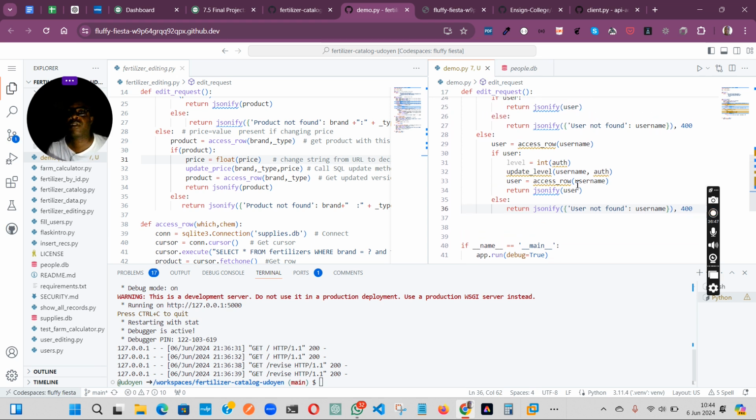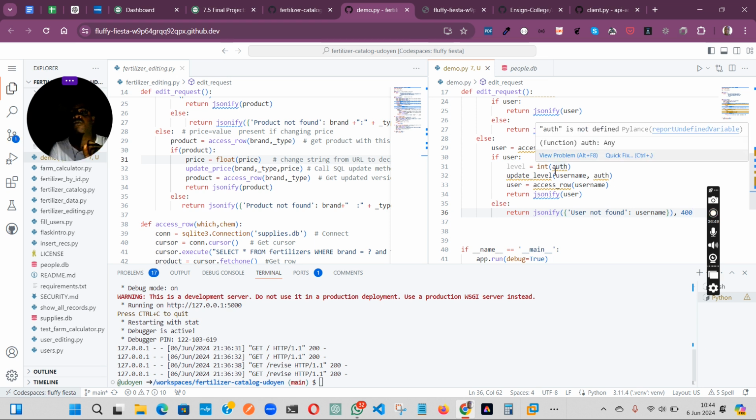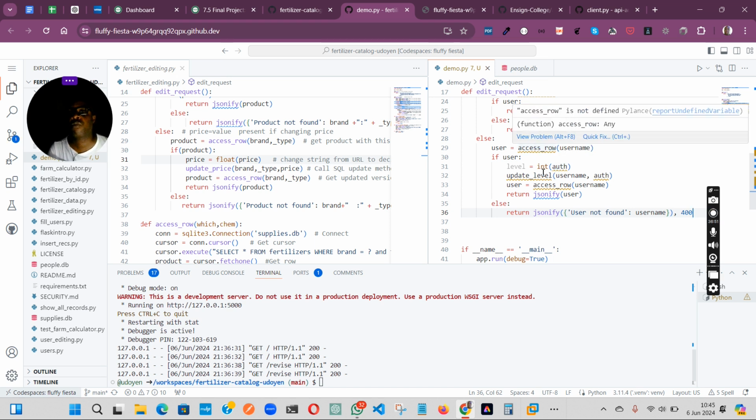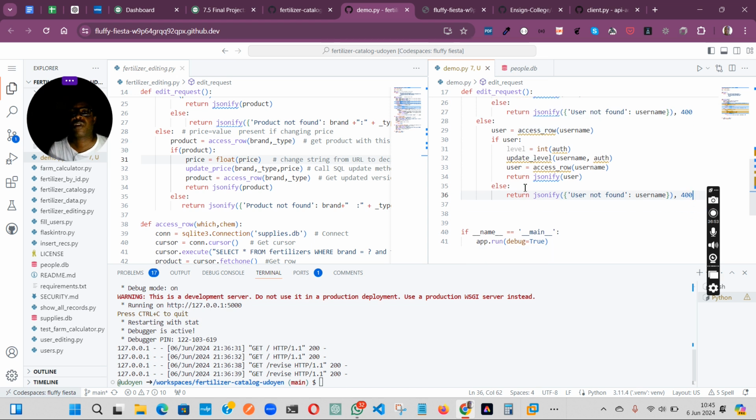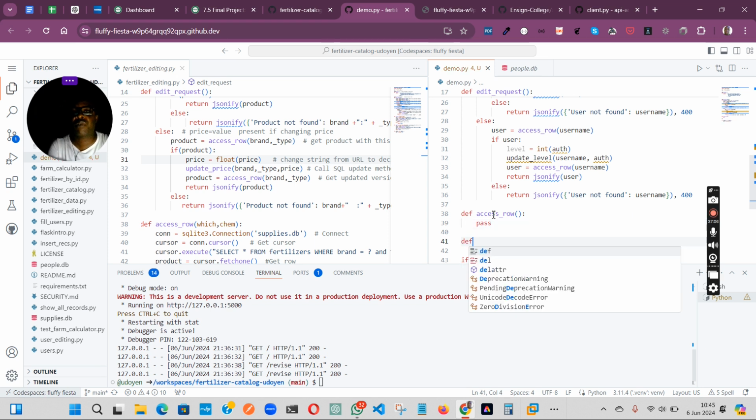Okay, so we are done. Now we need to create two functions, access row and update level. So let's come down here. We do access row. So when you do this, you see that, and then the next function we have is update level.